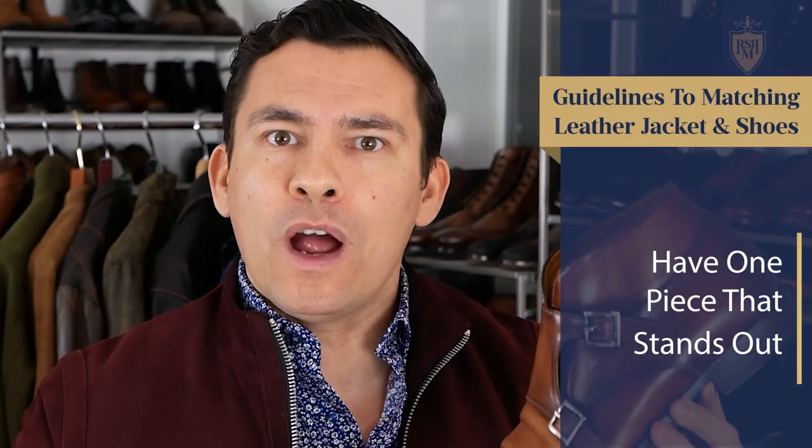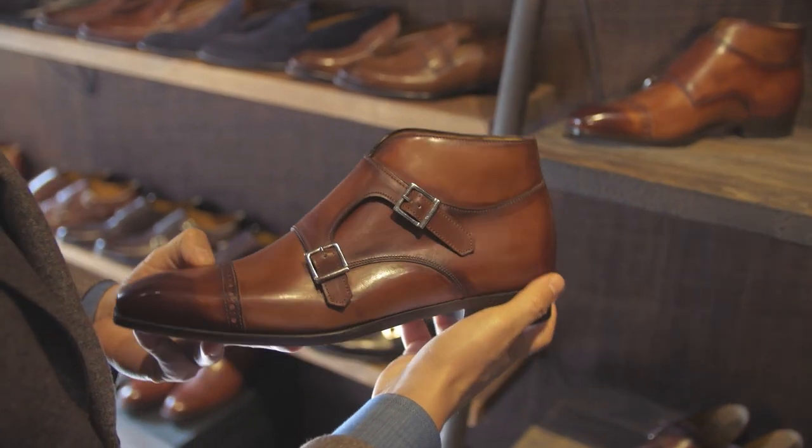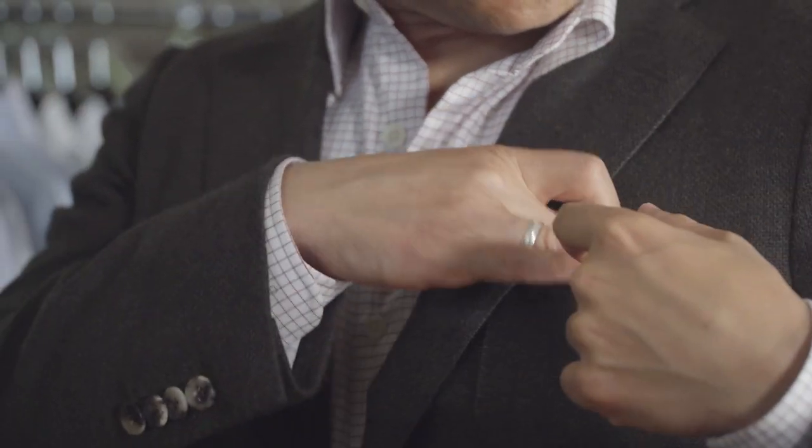This next point I've alluded to throughout the video, but I want to be really clear: have one piece that dominates, one piece that is going to get the compliments. I love these shoes, I love this jacket, but would I wear them together? Probably not — it's too much. These beautiful Chelsea boots with the double monk strap, every time I wear these I get compliments. Women notice, other men notice, people ask me where I got them. And here's the thing — when I wear them with this jacket, the jacket is going to get the compliments because it's a bit brighter and more unique. You could pull off this combination, but I do feel it's wasting some of your best pieces. If you've got a few individual signature pieces, don't throw them all together — they're competing against each other, not complimenting each other and building each other up.